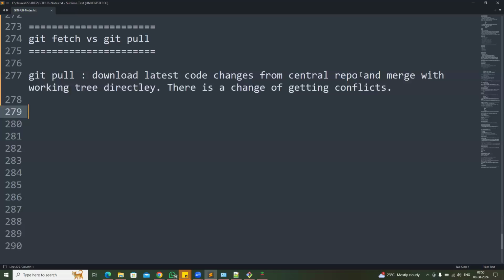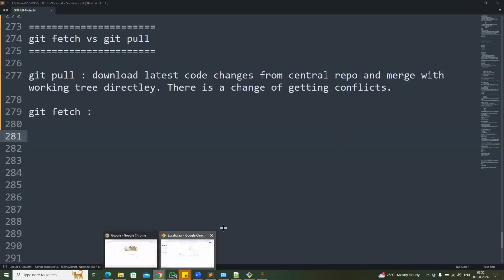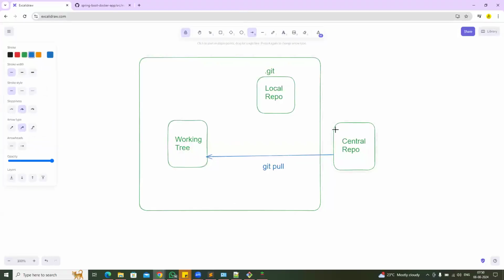On the other hand, we have a command called git fetch. What is the purpose of the git fetch command? When you use git fetch, changes from the central repository will go to the local repository. It will not merge with the working tree.